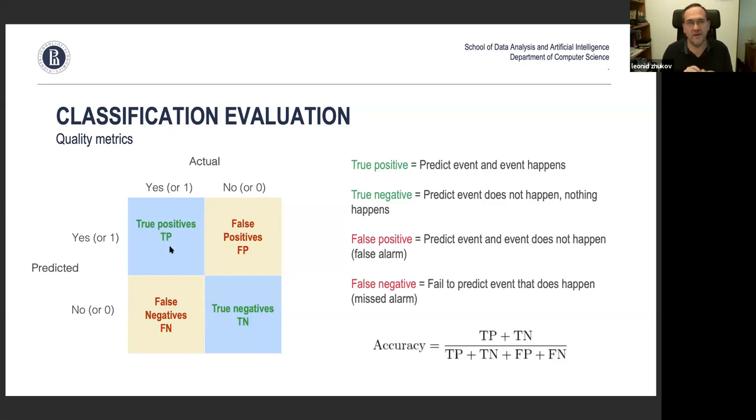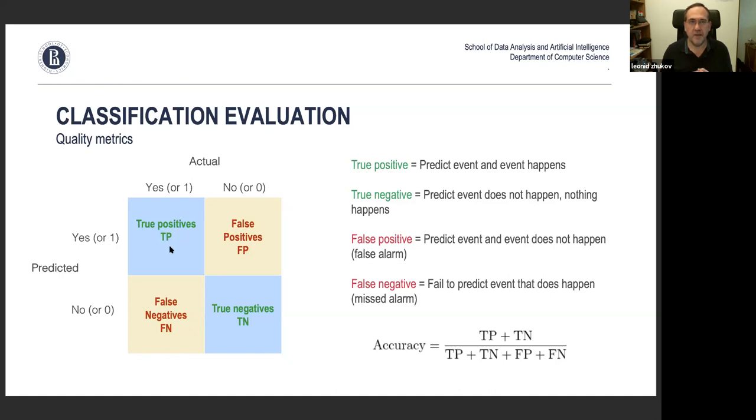Now, one thing is very, very important to understand: these are metrics, both for regression and here for classification, of the quality of the algorithm, right? They're not necessarily good metrics for your business problem. You might need to think of how to convert these metrics into the metrics that are relevant to your business. Because just by looking at true positives, true negatives, false positives, just by looking at numbers, that's not enough. The question is how those numbers are important for the business.